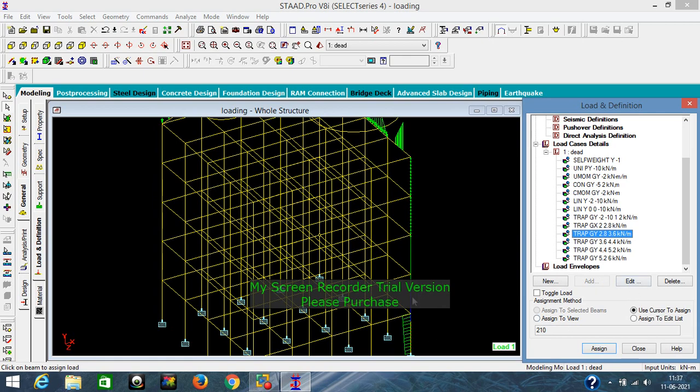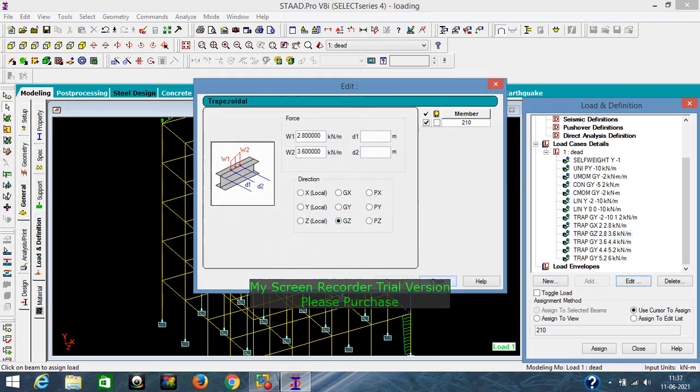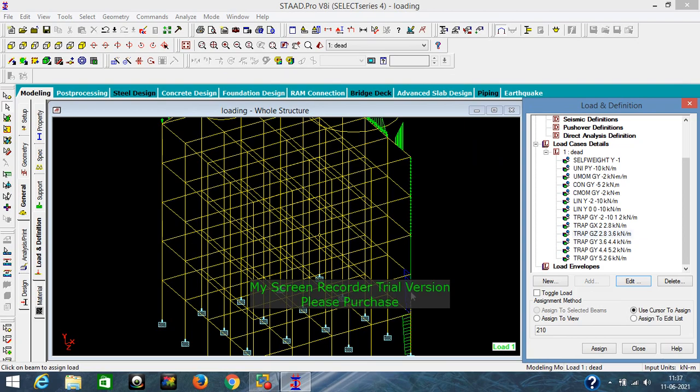This is blue, I cannot see it, so I'll try to edit it and give global z direction. Change, it goes in another direction. You can see here it has got global z direction, interpolated, or this direction. So this is hydrostatic pressure. It is usually applied for a load like water load, that is called hydrostatic pressure.